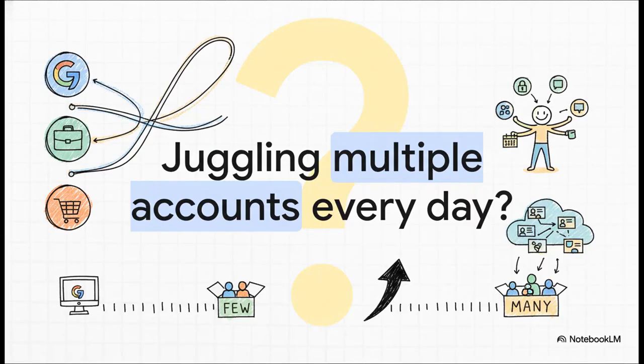Think about your morning. It's 10 a.m., and you've already logged in and out of 3 different Google accounts, toggled between 2 Shopify dashboards, and you probably haven't even had your second cup of coffee yet. Does that sound familiar? This isn't just multitasking. It's a full-on digital juggling act, and it's definitely slowing you down.